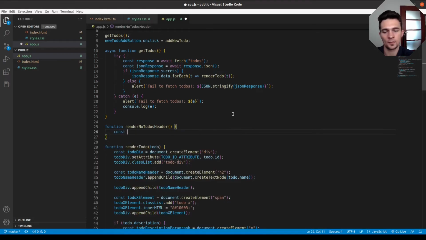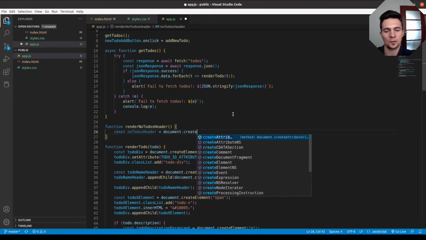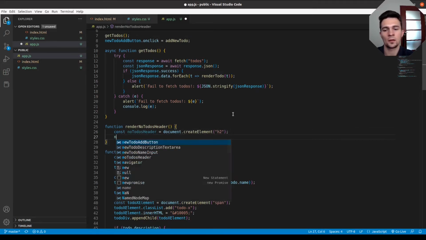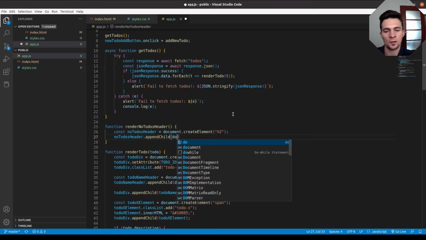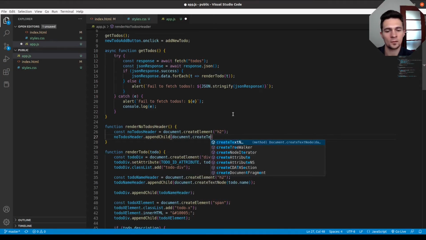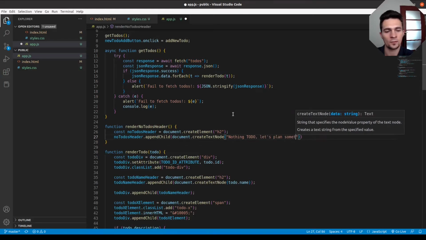Basically, no to-dos header: document create element again, h2, and no to-dos header. Let's append child. Let's create a text node and let's say nothing to do. Let's plan something, for example.